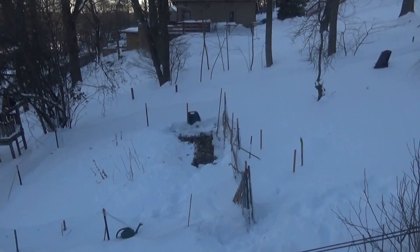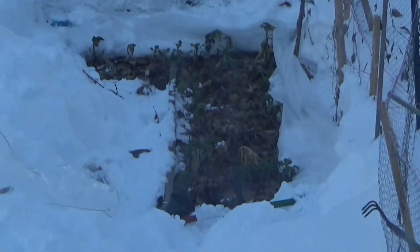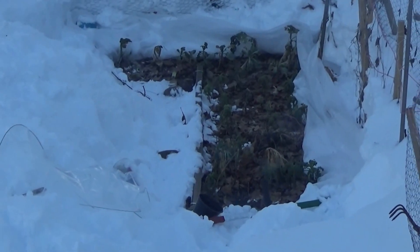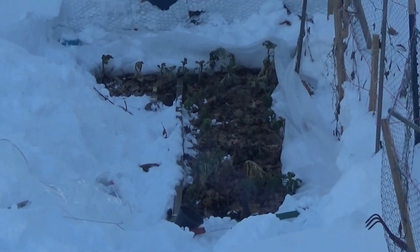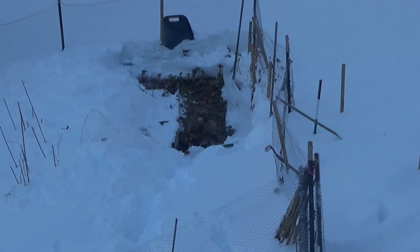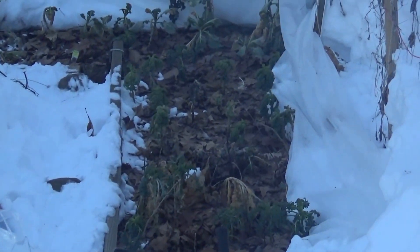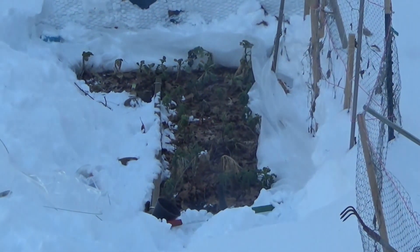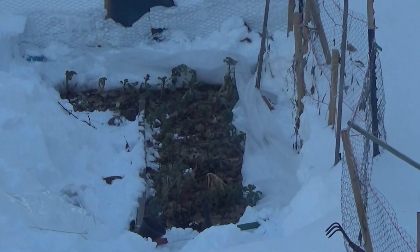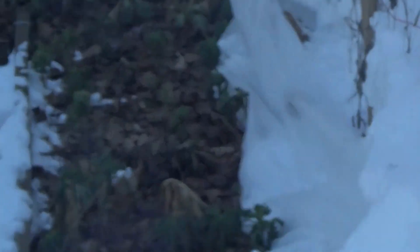Hi everyone, welcome to the North Jersey Garden. Today's January 24th. We got hit by a blizzard snowstorm two days ago through yesterday. I started gardening a couple of years ago and I had some greens covered in a frost cloth on a small tunnel. I uncovered them, removed all the snow — easily two feet of snow, if not more. The snow collapsed the tunnel and smooshed everything down.